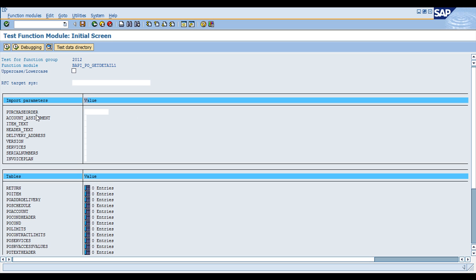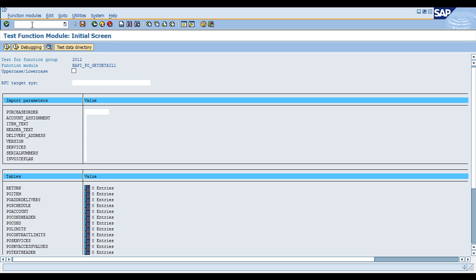Alright, here you can see the system has importing parameters. So which parameters are we going to provide to this BAPI? I'm going to provide only one piece of information, the purchase order number. Let's say this information comes from a selection screen in your report, where you provide a PO number range or just one PO.